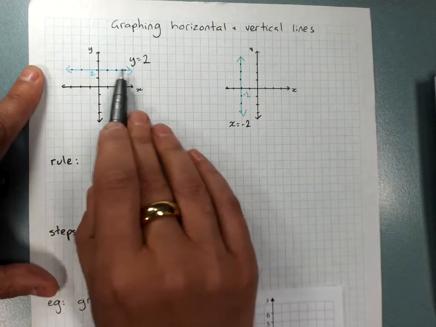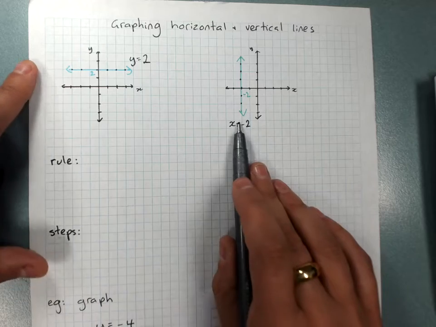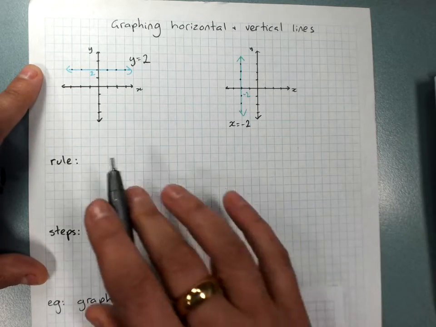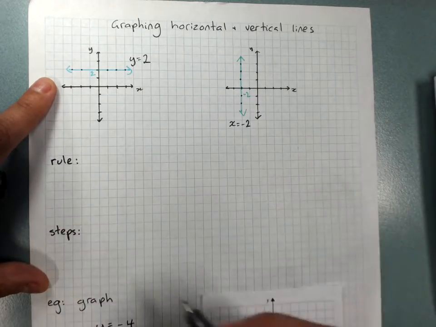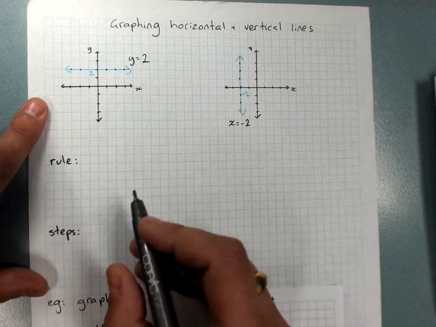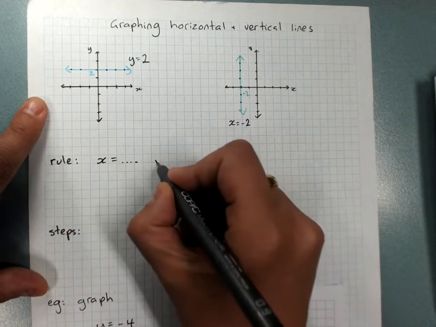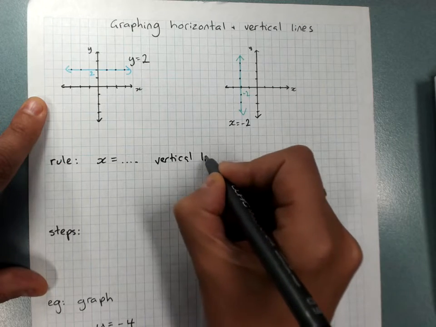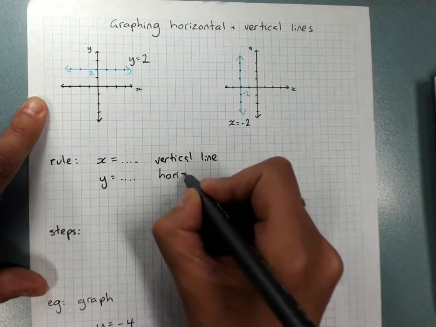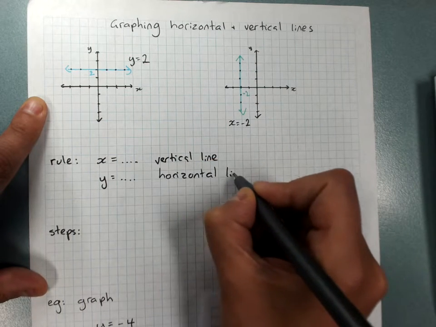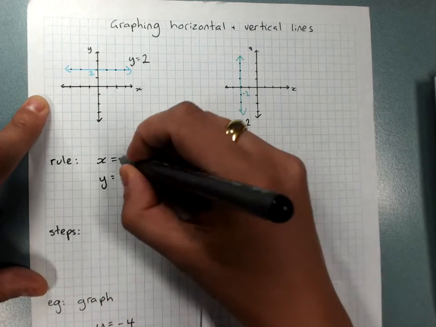Now this one has a 0 gradient because there's no slope, and this one we actually can't say what the slope is. It's infinite or it's undefined. Don't worry too much about gradient and slope, we'll come back to them. So the rule, of course, for horizontal and vertical lines, x equals a number, we will have a vertical line. Y equals a number, horizontal line. And they don't have x and y in them, they've just got one or the other. I'd better call this a number, hadn't I?